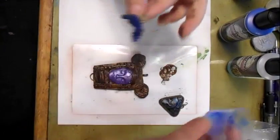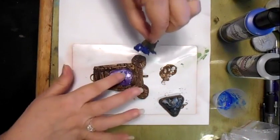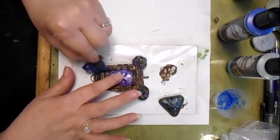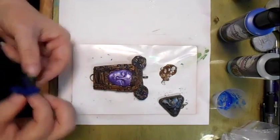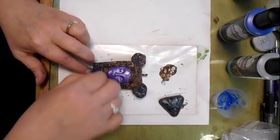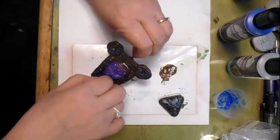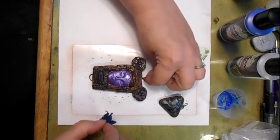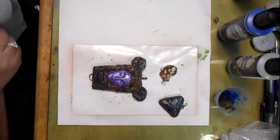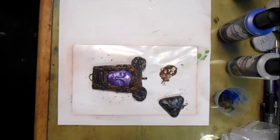And it is best to always dispense your patina out into a separate container. Yeah, this one would probably color the face if I got it on there any. Alright, so let's let that dry and see what we think. Let's let that bloom and see what we think. Alright, I'll be back.